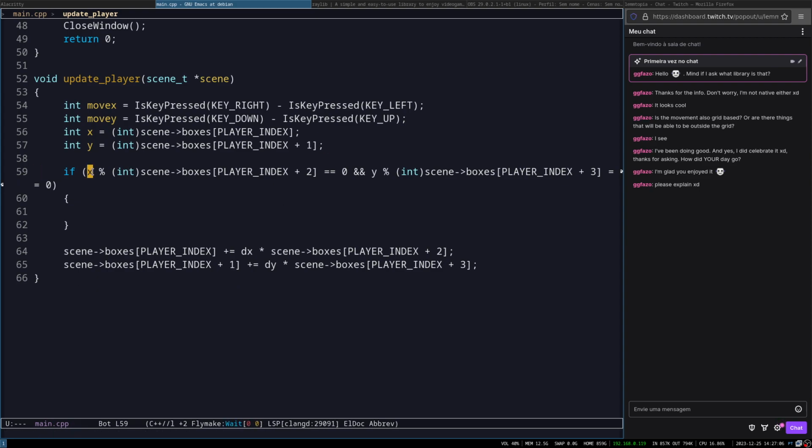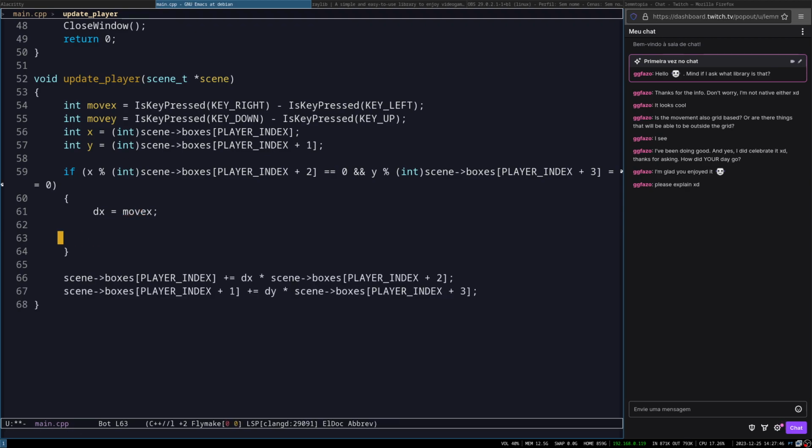So we have here the x, and if the remainder of the x by the width is equal to 0, so if it fits perfectly, or in other words, if the x is wholly divisible by the width, so if the x is in a tile, and y is the same thing, then we set move x, dx equals move x, and dy equals move y.